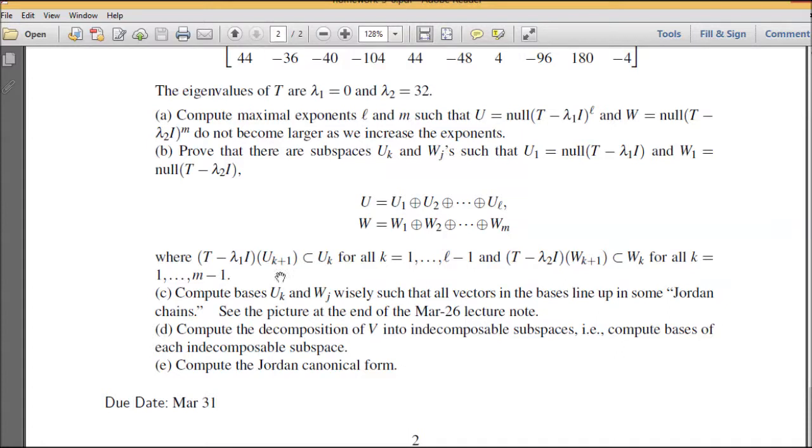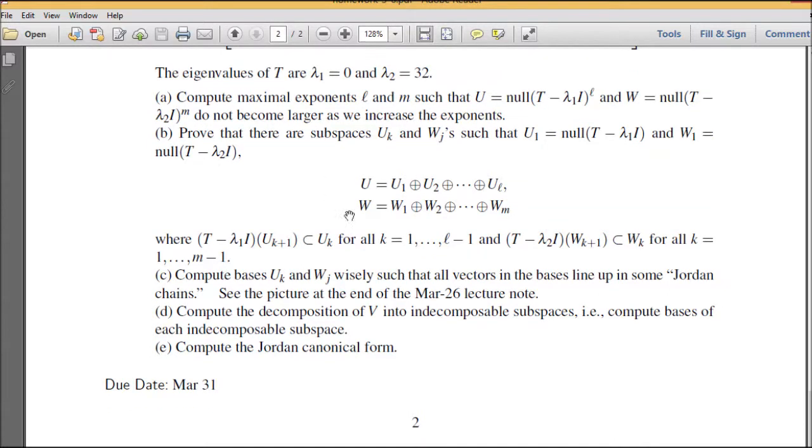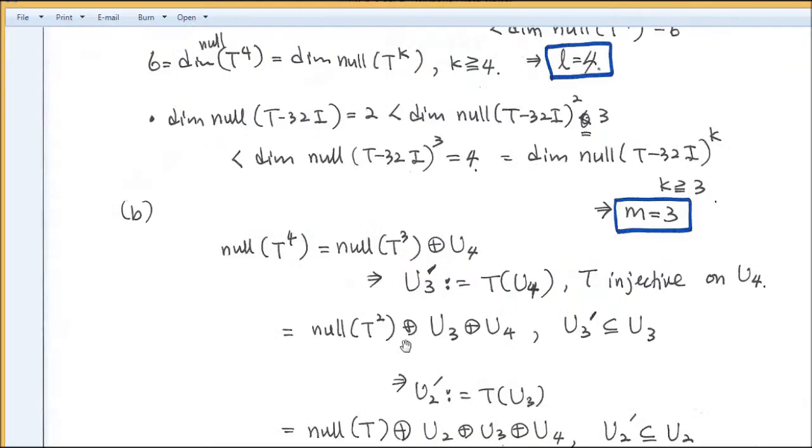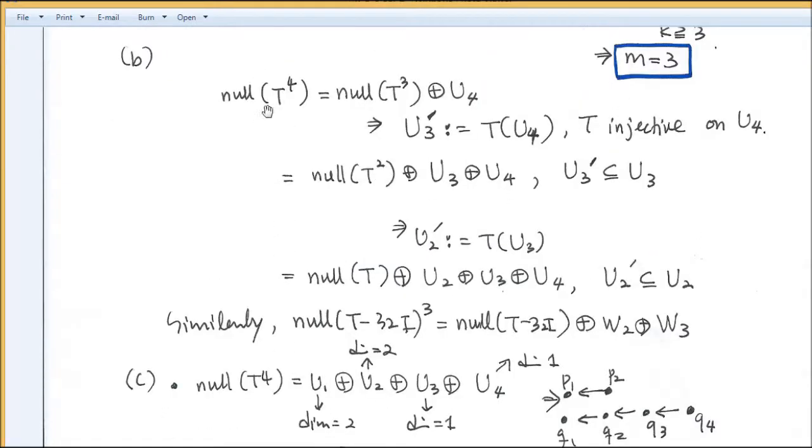And we talked about it briefly in class. Part B is showing this structure, and I explained it in class. It goes like this. All right, this is all you're going to get. If you just increase this power, you're not going to get anything. The maximum power is 4. It's discovered. Now you strip it off.